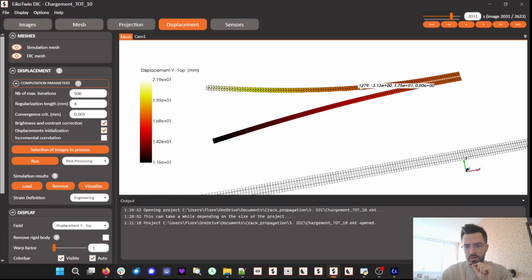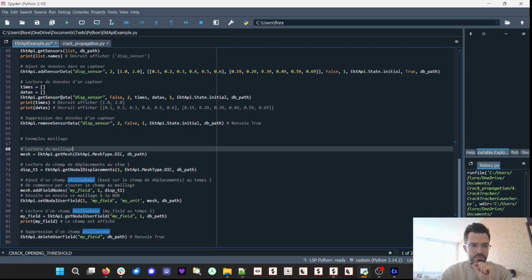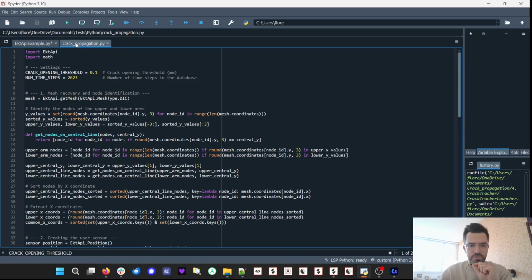And this way we are able to follow along, because we say that if the opening is above a certain threshold, usually you take the uncertainty or 3 times the uncertainty in displacement, it means that those arms have separated and the crack has passed between those two arms. And this is something that is a pretty simple criteria, but it works pretty well. So here I've done the script. I've adapted the functions here to solve that problem.